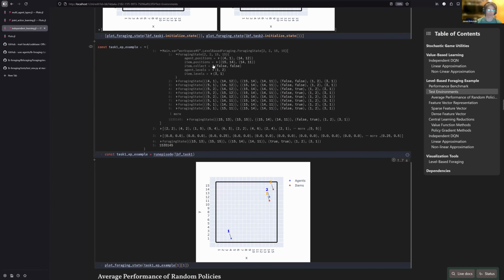When we talk about the state, this is all the state information: the agent positions, etc. This is what the environment has access to, and all of this information is necessary to produce a new state when we see what the actions of the agents are.